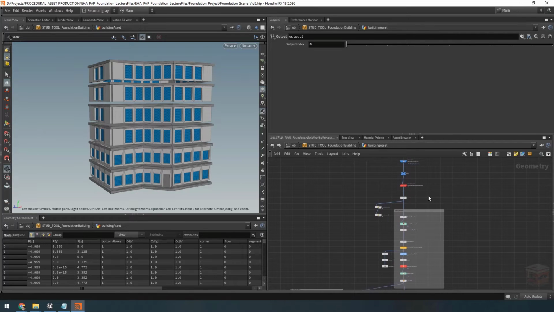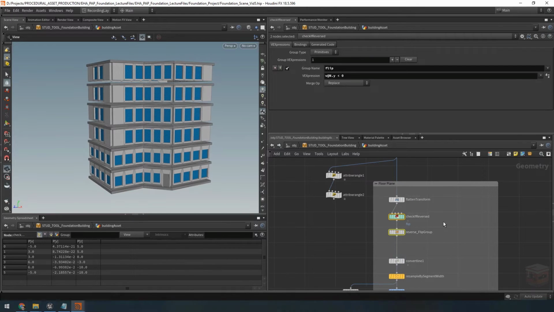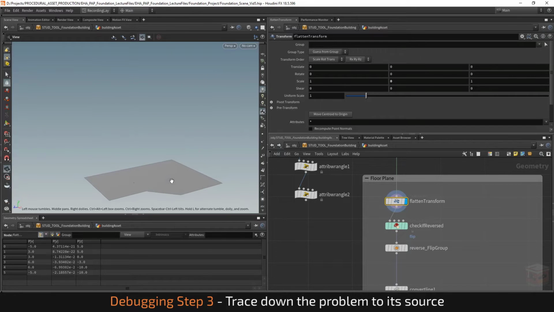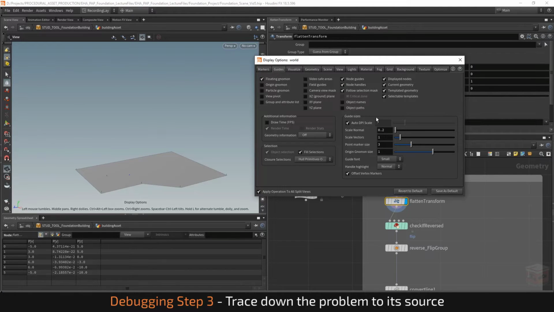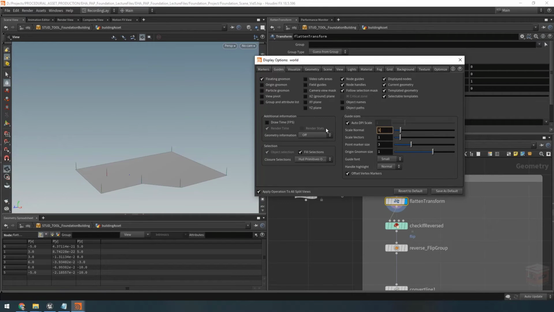Now in our case, I know that the problem originates from the curve being reversed. So our flipping system is broken. Let's go ahead and have a look at that. So here we have our curve, and currently it is pointing up. And I just want to see my normals a bit better. So I'm going to go to the D menu, go to Guides, and then I'm going to increase the size of my normals a bit. So this allows me to see them better.